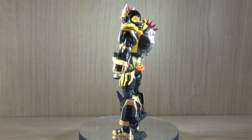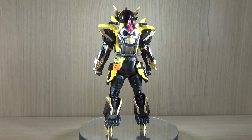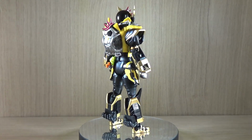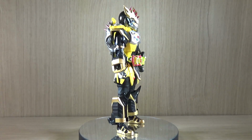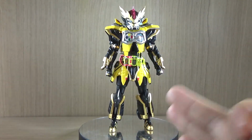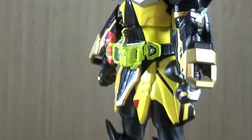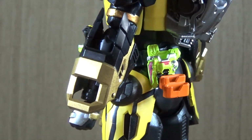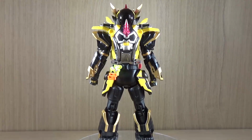So as I mentioned, this is one of my favorite riders from the series. Granted, I do prefer Kamen Rider level 0, but I missed my chance of getting level 0, so this will have to do at the moment, and I am just as happy as well. Okay, so let's talk about components. So first of all, what you get, of course, is obviously the rider itself, the Kamen Rider Lazer level 3. And then in terms of the other accessories, you get the gamer driver with 2 gashots in it, the yellow one being the Bakusho bike, and then the other black gashot being the Giri Giri Chanbara gashot.